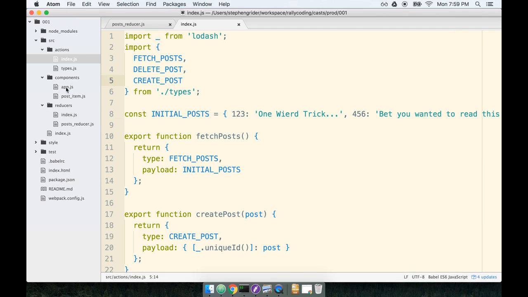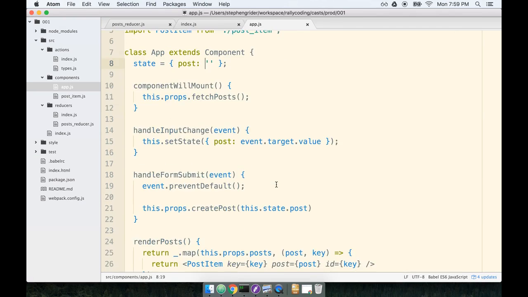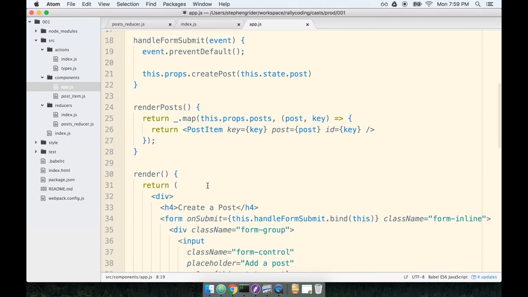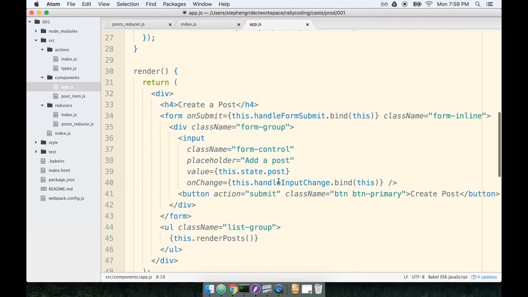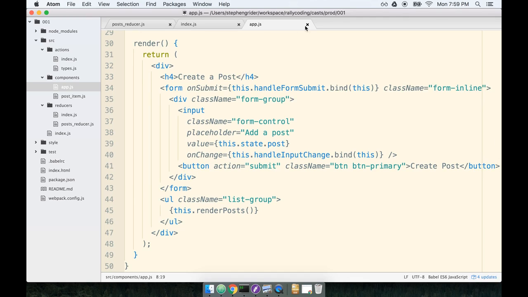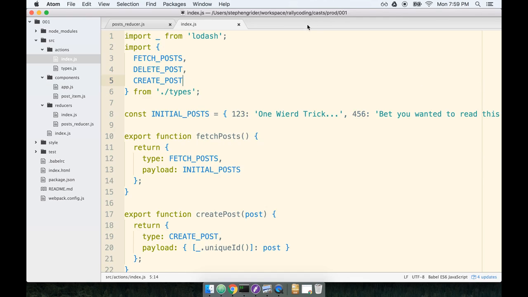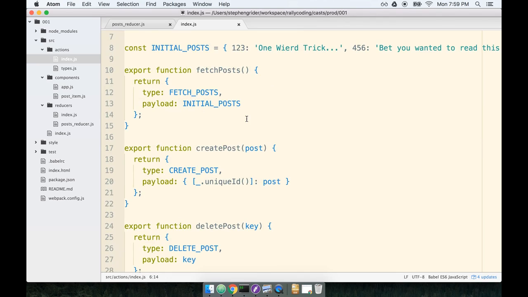The React side of the application isn't too interesting. It's just a series of different components to show posts on the screen and call some different action creators. And so they're not too relevant for our discussion right now. What's going to be interesting for our application are these action creators. We need to somehow figure out how we are going to get data from Firebase into our Redux application. The interesting thing about this is how Firebase and Redux have a somewhat unaligned API.